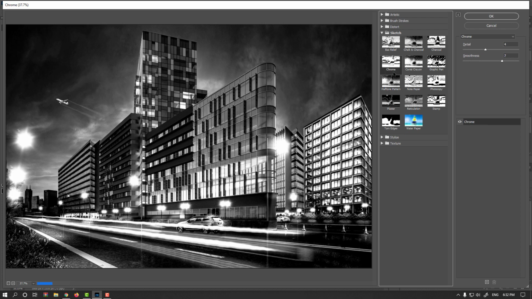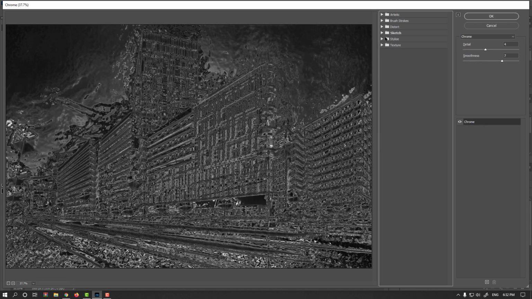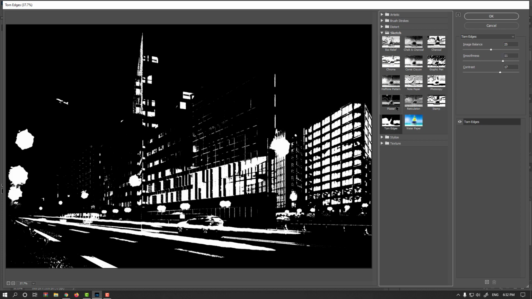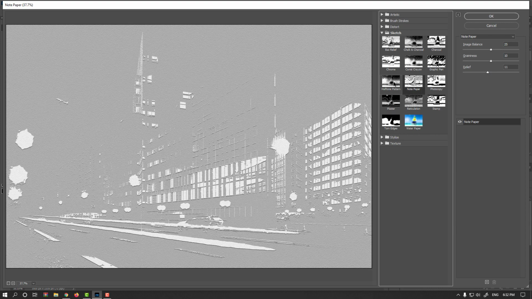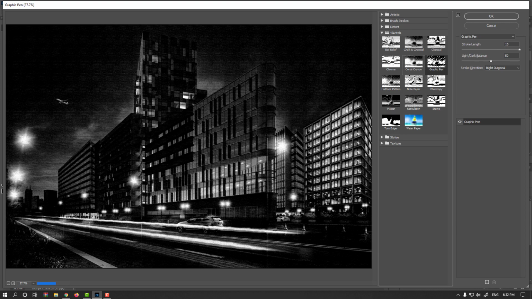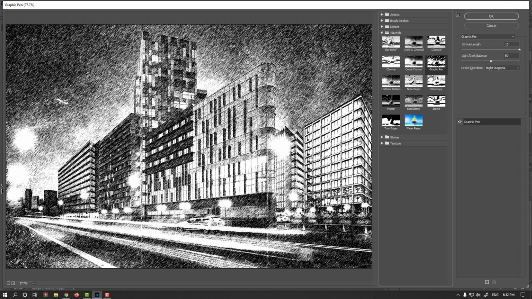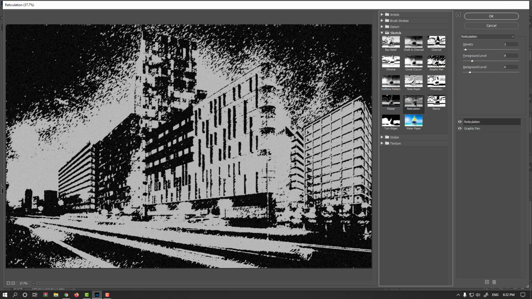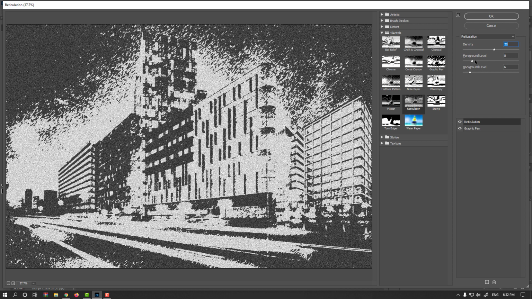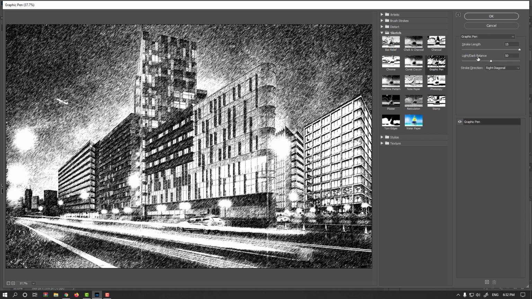You could combine them together. For example, in Sketch, we have a lot of effects which are useful in many cases. For example, Graphite. Look here. I could add another effect layer and apply another one. Tweak values, for example density, foreground level, background level. But I don't like this one, so I remove it.